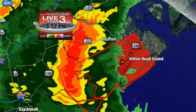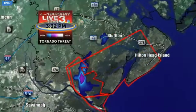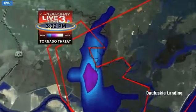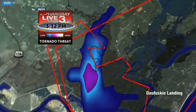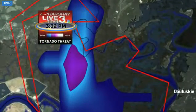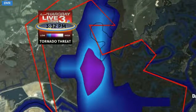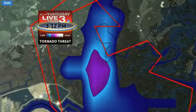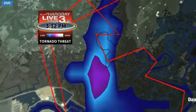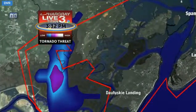So let's get back to the active tornado warning, exiting Jasper County, moving into southern and western Beaufort County. I'm going to switch over to our shear tracker. This is a fantastic tool at detecting if we do have a tornado on the ground. Where you do have the brighter colors, the light blue, the purple, that is where we could have a tornado on the ground. And look at the satellite imagery. This is what I wanted to see. It's over a sparsely populated area. If we in fact have anybody in there, it looks like a marshy area, very rural. Now that will not be the case once it crosses over into Beaufort County.